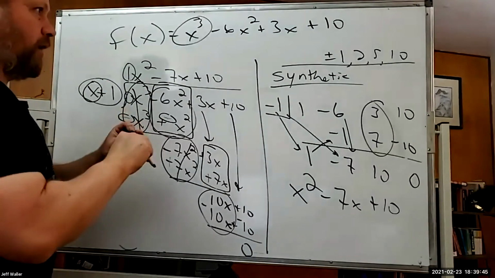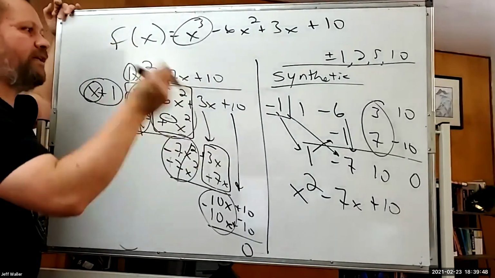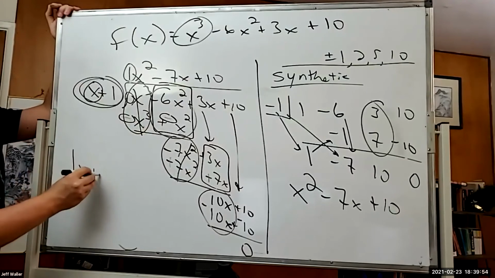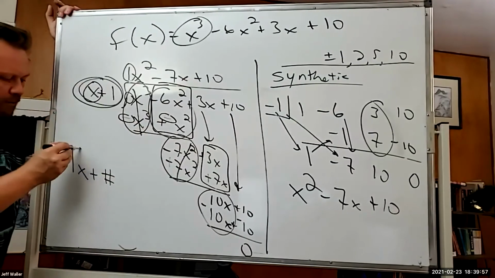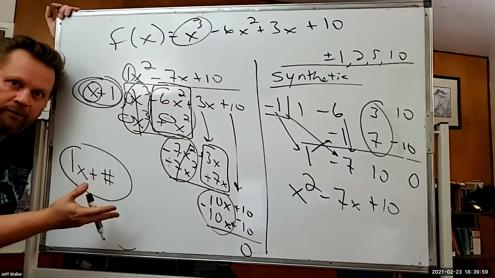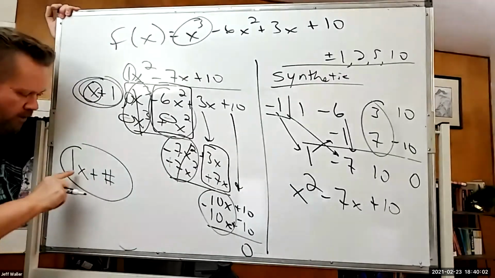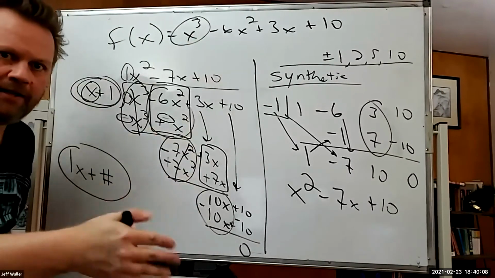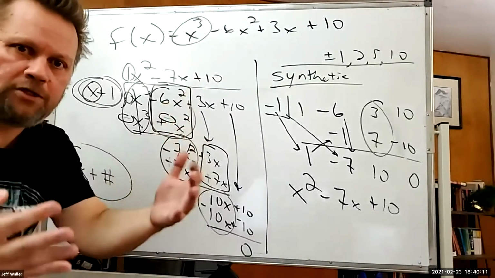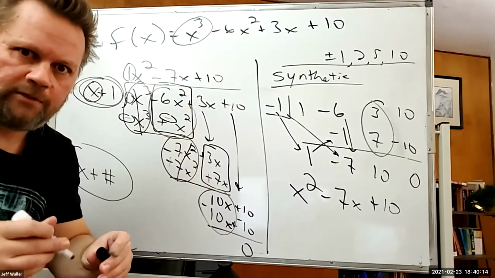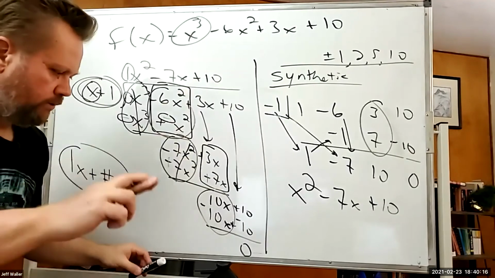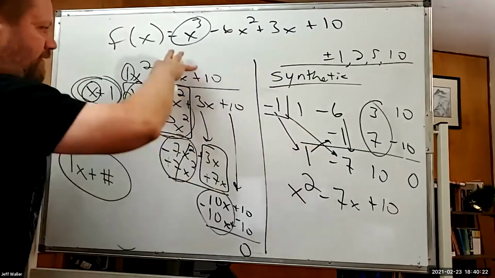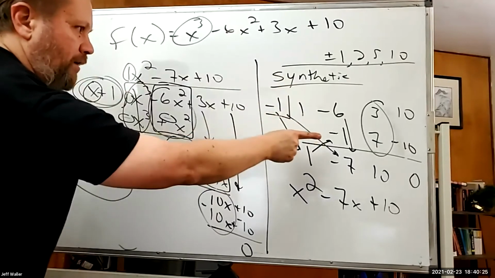Synthetic division. So I got a really good question. Synthetic division only directly works when you're dividing by 1x plus a number. This is the only time, and this number could be negative, by the way. You guys with me? So it's got to be linear with a slope of 1. So if I was trying to divide something by x squared minus 7, I can't use synthetic division because the thing I'm dividing by is not linear. This is so freaking cool. This takes this mess and makes it really, really quick.